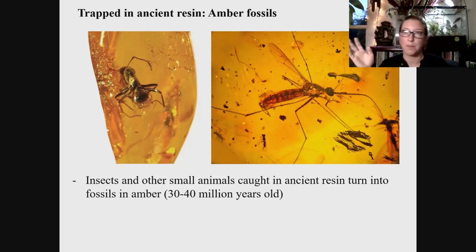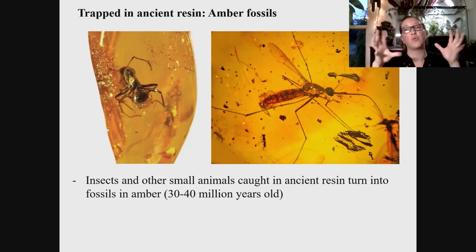So again, back to Jurassic Park, I don't know if you've seen that movie, but there's a whole scene of a mosquito in a piece of amber and they use that to get the DNA. But the point is, amber is a thing. It's basically fossilized resin from pine trees, or from conifers. And sometimes small animals can be trapped. So back in evolutionary geological time, a small animal would have gotten trapped in the resin. Then the resin fossilized over millions of years, and so we still see the animal inside, which is kind of cool. People also use this to make jewelry.